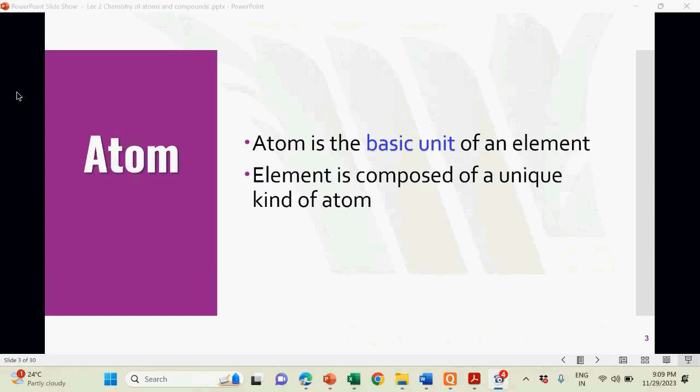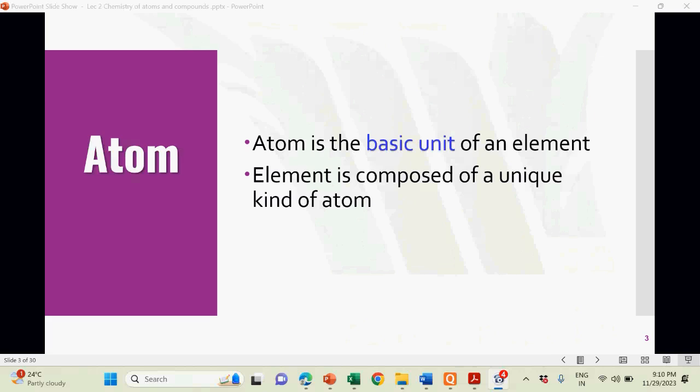But as we mentioned yesterday, just to continue from where we stopped. Atoms are the basic units of the elements, and yesterday we said that they are the simplest representative component of the element, because every element is composed of a unique kind of atoms which are identifiable for that specific element. And we mentioned the example of the hydrogen atom, as it is unique for hydrogen because it contains only one proton in the nucleus and one electron in the outer energy shell. This is the routine or the ordinary hydrogen atom.